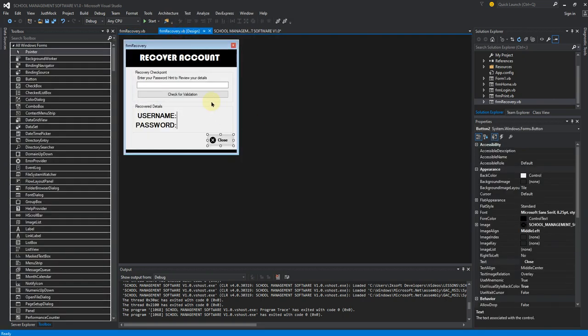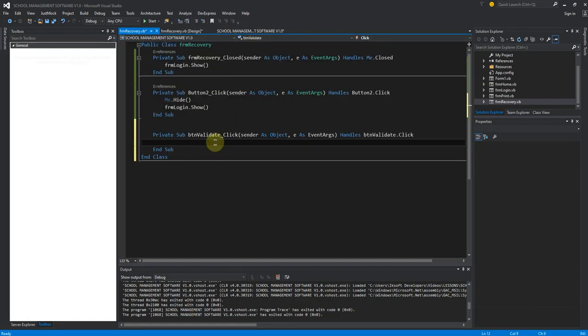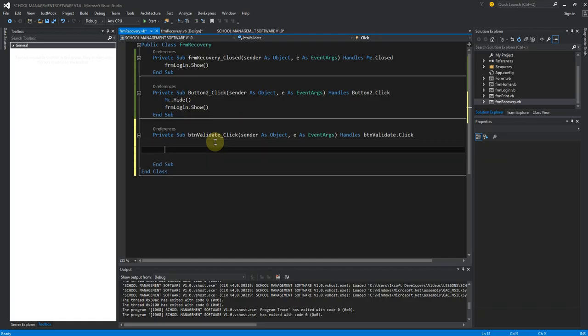So let's go back here and let's double click on the validate. Now what we're going to use is an if statement. So we're going to say that if txt recover.text equals to my.settings.validate. Okay, let's say if txt.text equals to nothing, let's do that restriction.